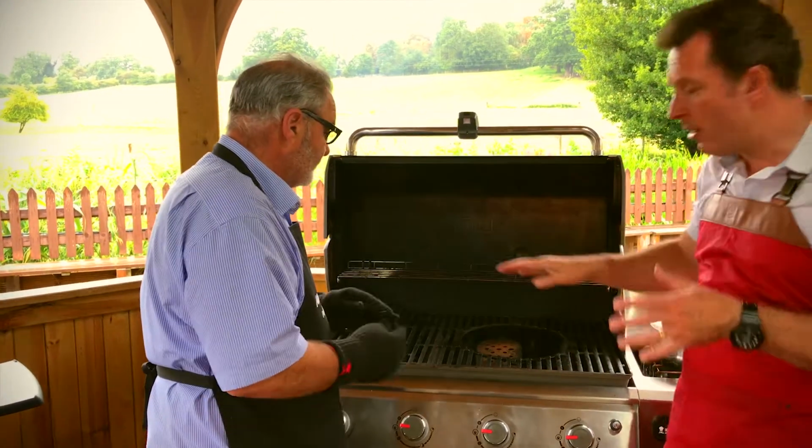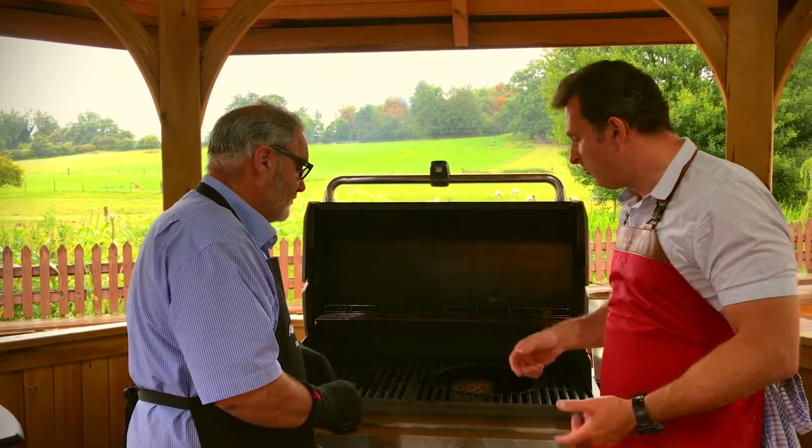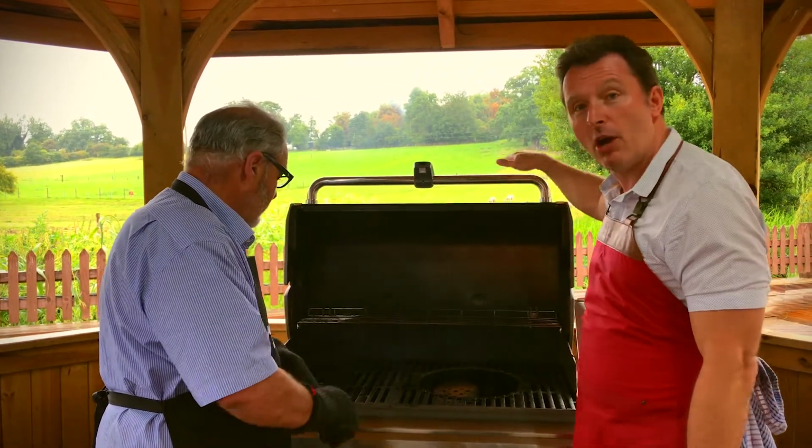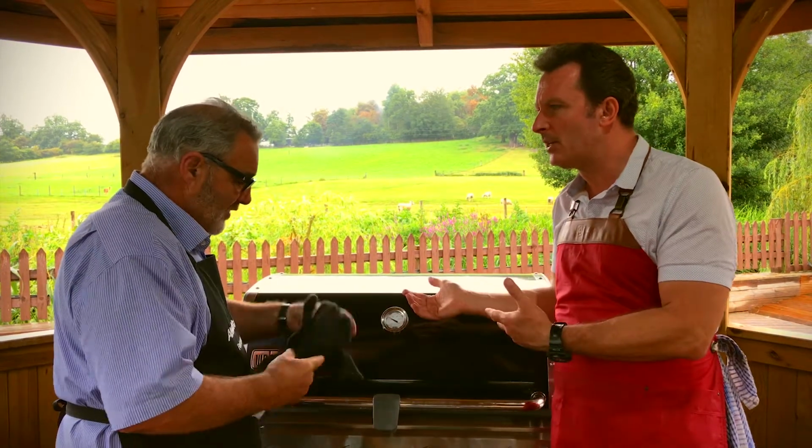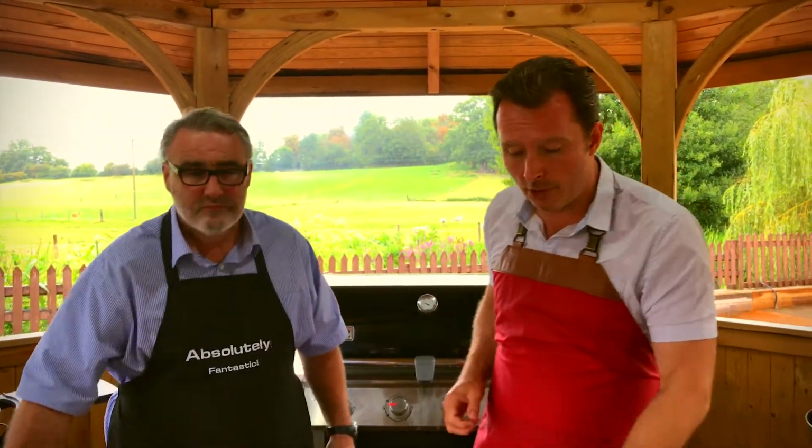Now, if you were going to do loads, you put your grate back there. We don't need to because we're only going to cook over there on this one. What do you think? Between 5 and 10 minutes to get smoke? Yeah. So, what's going to happen now is we're going to prep our food because in about 5 or 10 minutes, when we see smoke, that's when we're going to get our food on.